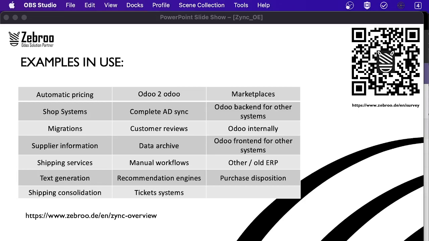Because if the shop does your payment providers, there's a problem if you change them in your Odoo, and then the capture is not the same, right? So you need deep integration to update the prices, recapture the information, or cancel orders, show the customer the status of the order or an invoice in the backend. So you not only send the answer when it's done, but maybe also the movement in your warehouse.